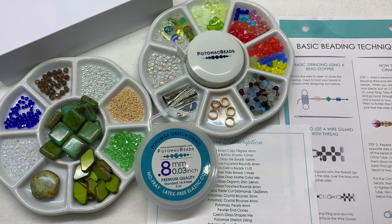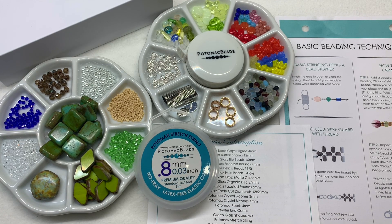This is the type of mix we've come to expect: several different strands of Czech glass bead shapes — sometimes pressed variety, sometimes faceted fire polish rounds — plus unique shapes, Potomac crystal bicones and pearls, metallic components or findings, sometimes stringing materials, and a handy beading tool. I really like that they're including these pages to create an ongoing beading techniques binder, and there are usually a lot of projects to go along with what they send.